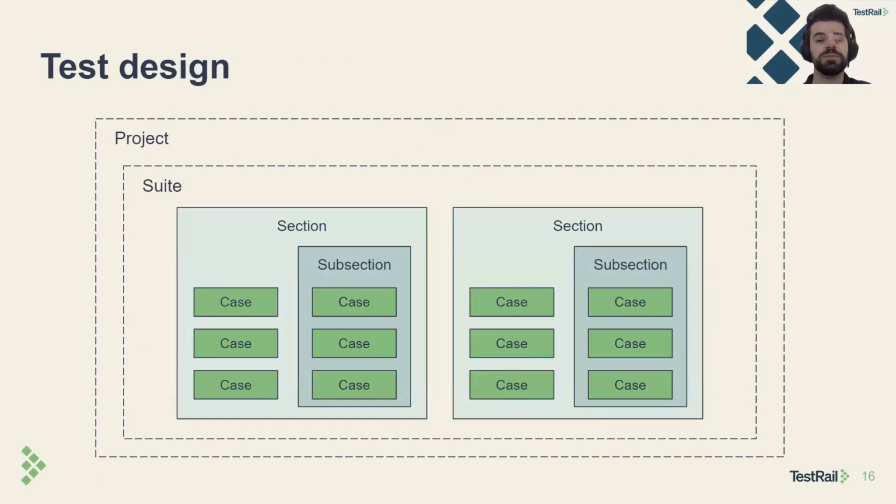For test design purposes, we have our project entity. Inside the project, we can have one or more suites. And inside each suite, you can organize your tests using sections and subsections. A subsection is just a section that has a parent section, so it's the same entity. And then you can have cases inside the section, inside subsections. You can basically manage this however you want. It's sort of a folder structure.